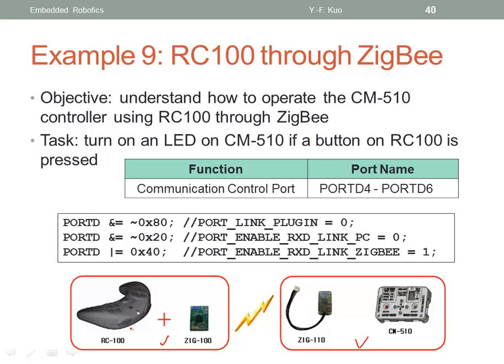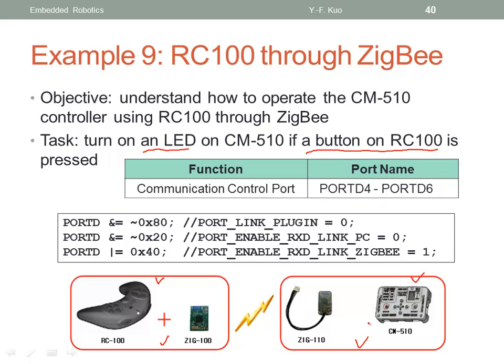When we receive a command from the RC100, the CM510 will do something. In this example, that is to turn on an LED when a button on the RC100 is pressed.